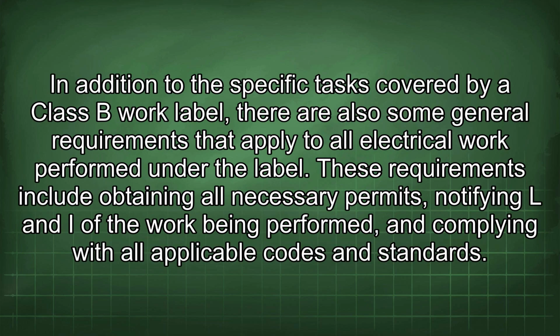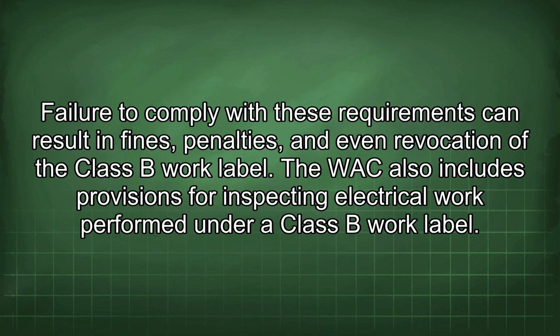In addition to the specific tasks covered by a Class B work label, there are also some general requirements that apply to all electrical work performed under the label. These requirements include obtaining all necessary permits, notifying L and I of the work being performed, and complying with all applicable codes and standards. Failure to comply with these requirements can result in fines, penalties, and even revocation of the Class B work label.